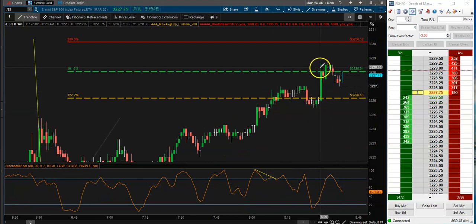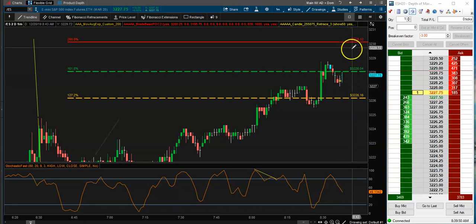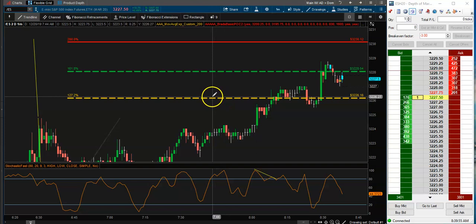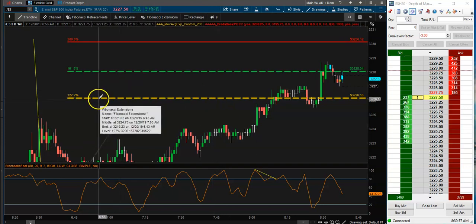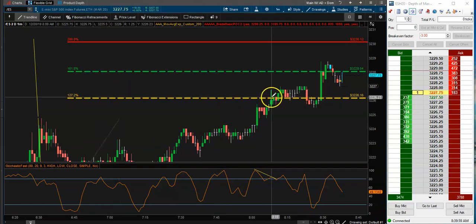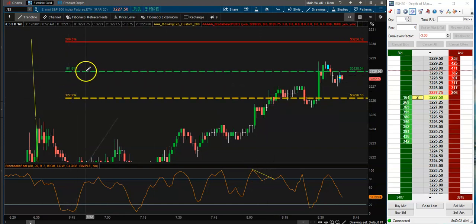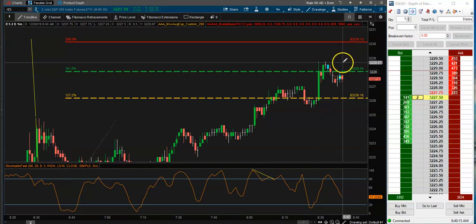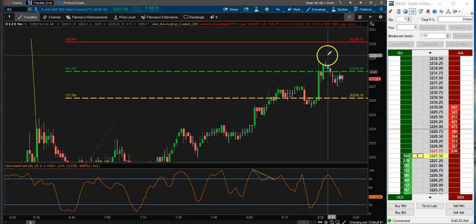Touch, pull back, touch, pull back, okay? This 230 I really like. I give about a 75% chance of a pullback at the 127. I give about 85% of the time it'll touch and pull back like it did here, and then about a 95% chance at the 200 that we're going to touch and pull back, and you'll be able to make some money.